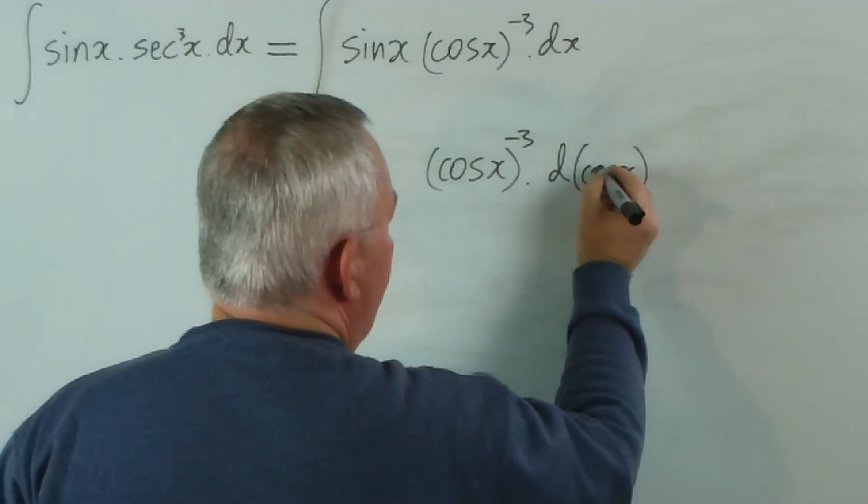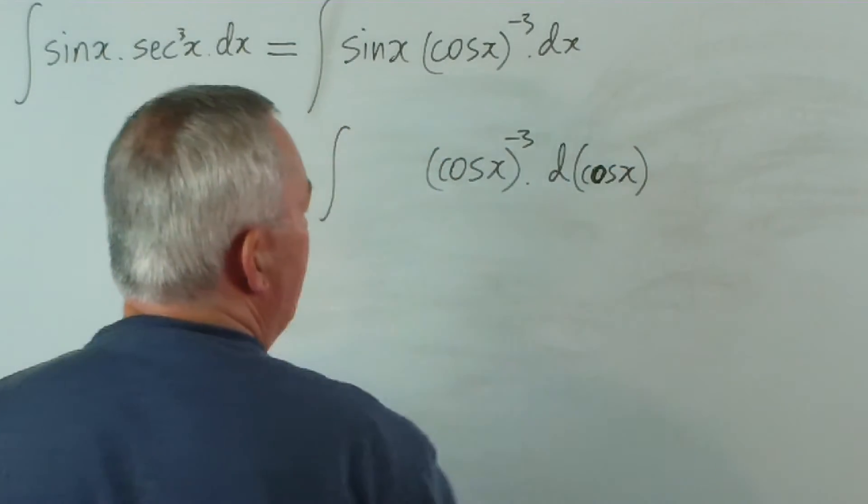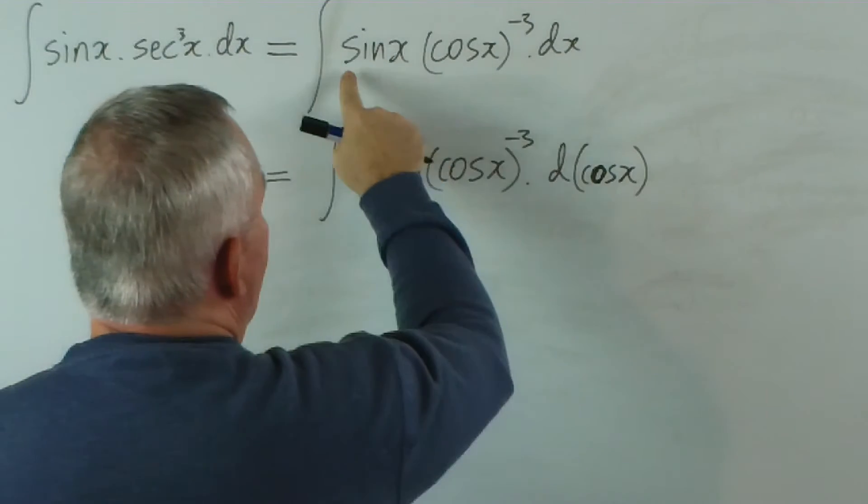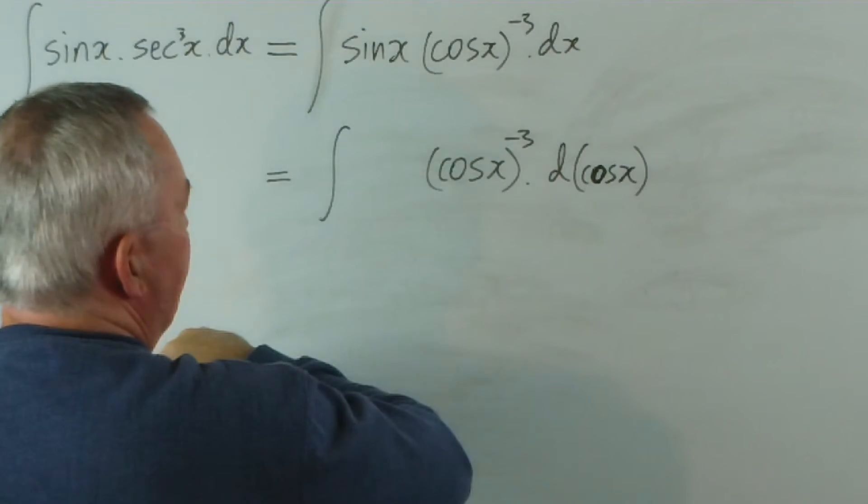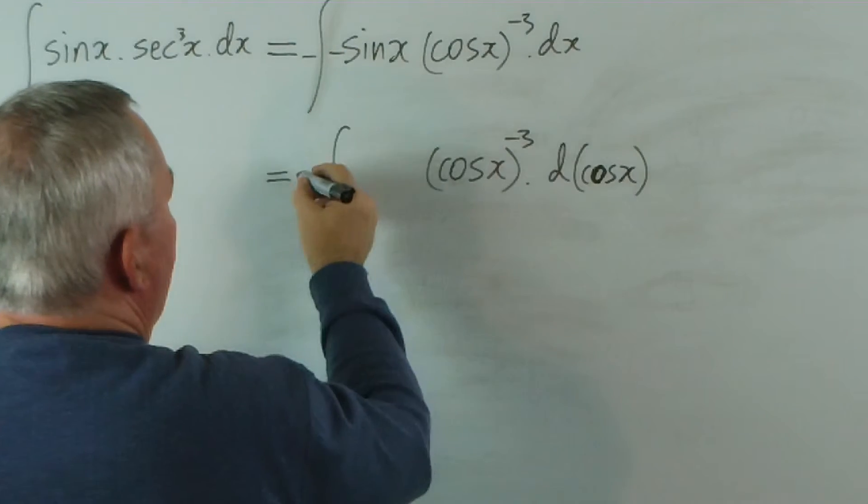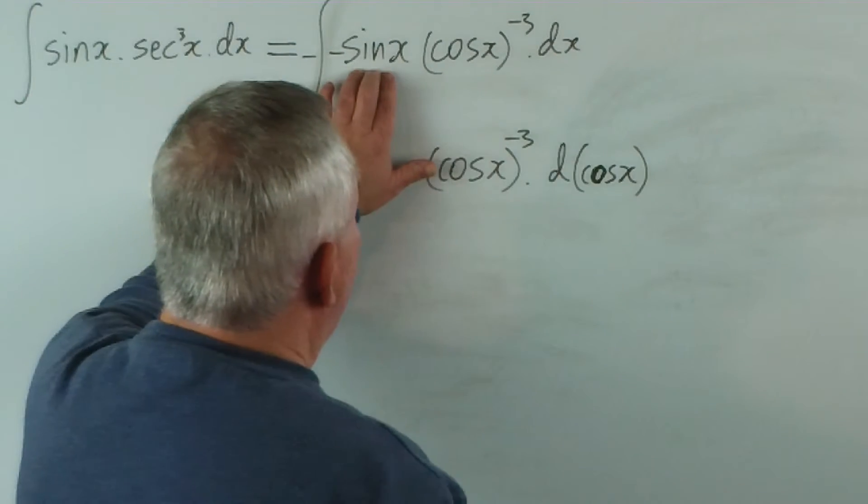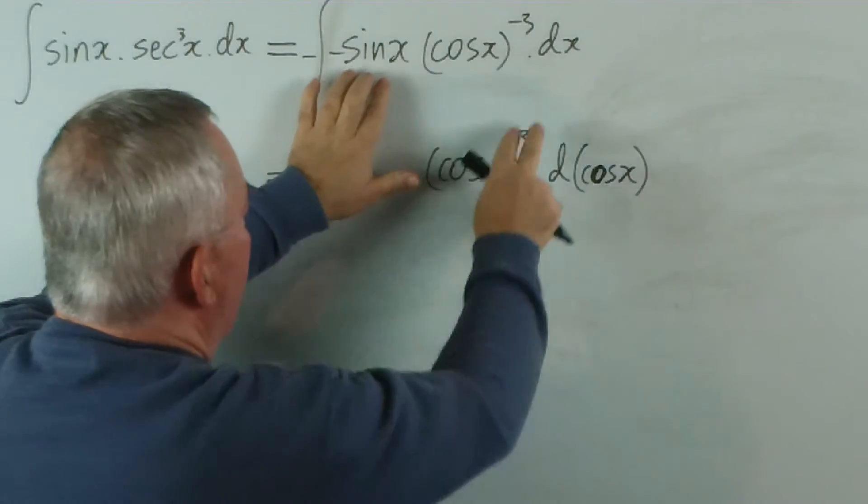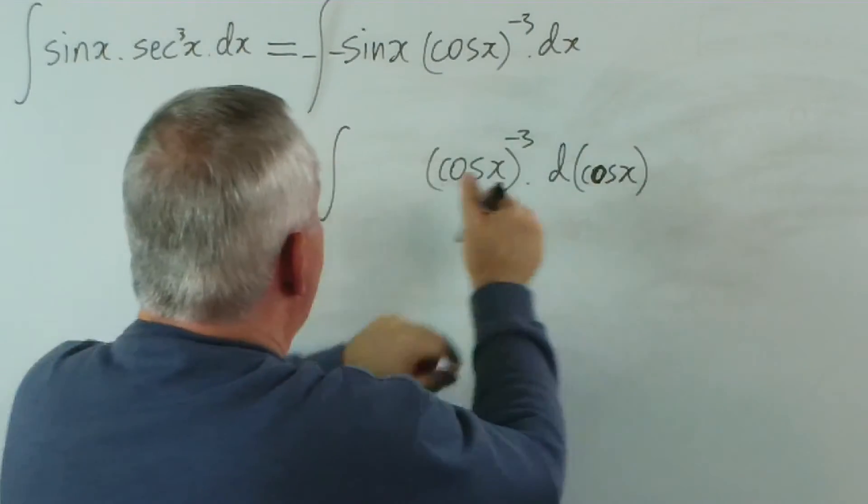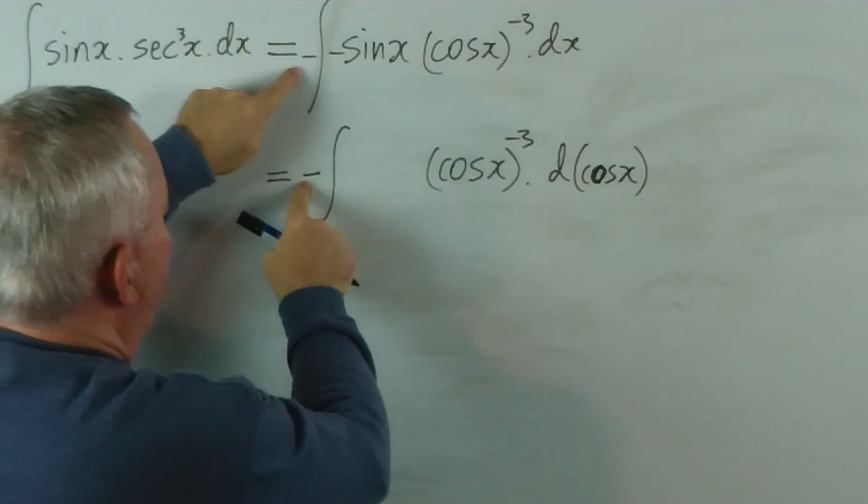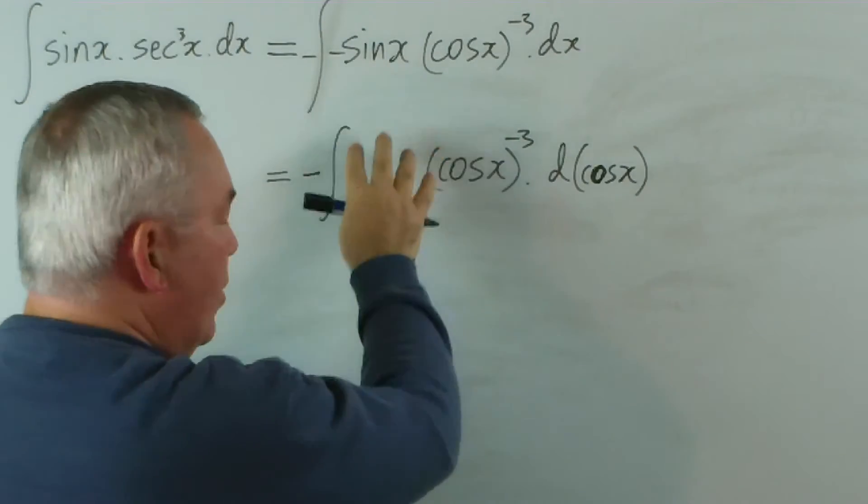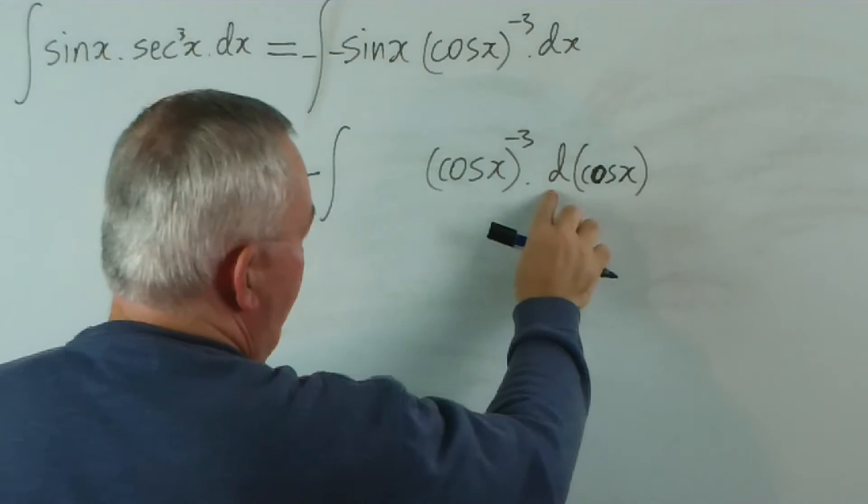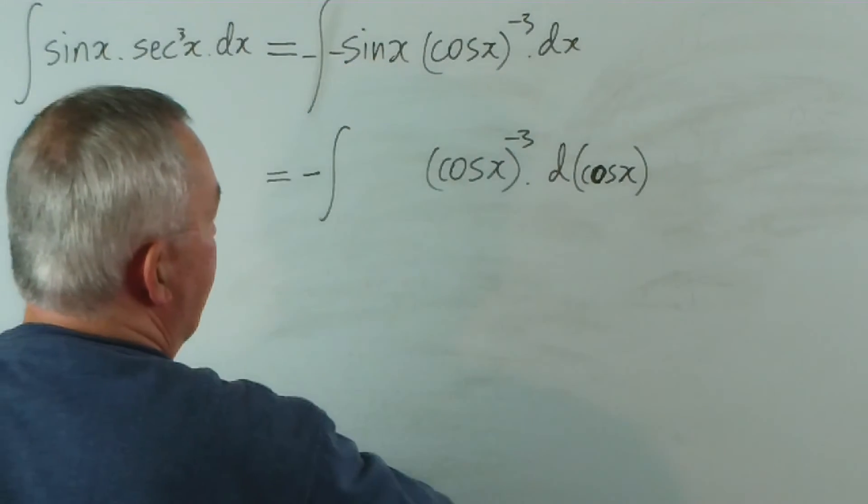What is the derivative of cos x? Well, it's minus sin x dx. So I can replace that with this minus sign at the front. So you see it's not very different from the substitution. But I'm just saying the derivative of cos x is negative sin x.